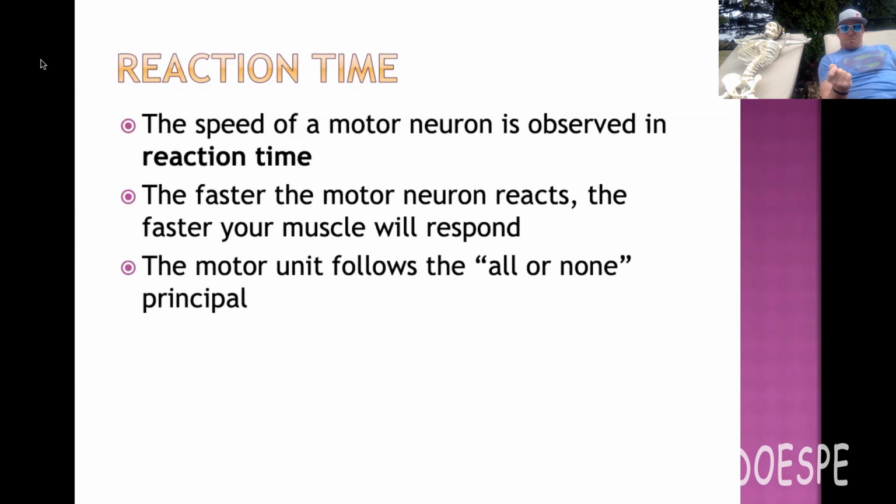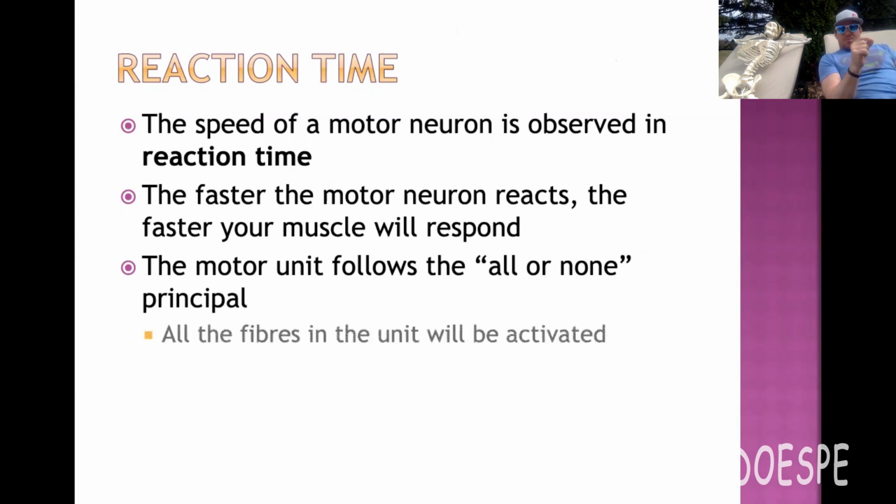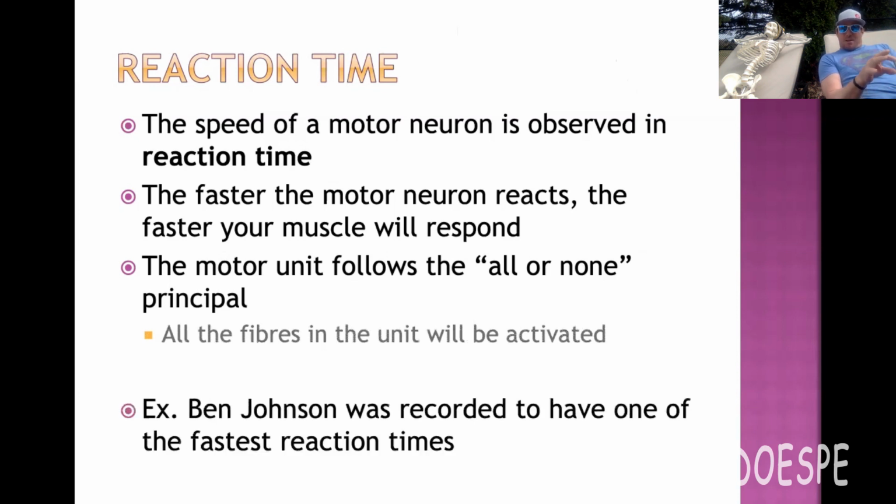Now, one of the important parts there, if you think of which muscles in your body do you need more control over? Okay, so think of muscles in your body, and I'll give you a comparison. Which do you have more control over, the muscles in your hands or the muscles in your legs? Let's say your quads versus your fingers. If you think that way, whichever you have more control over should have more axons connected to fewer fibers or fewer motor unit sections. That allows us better control.